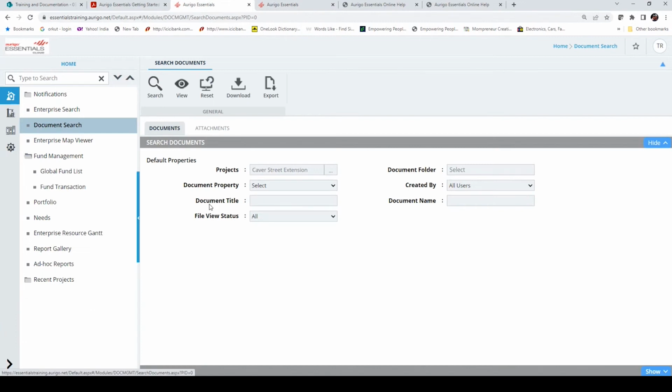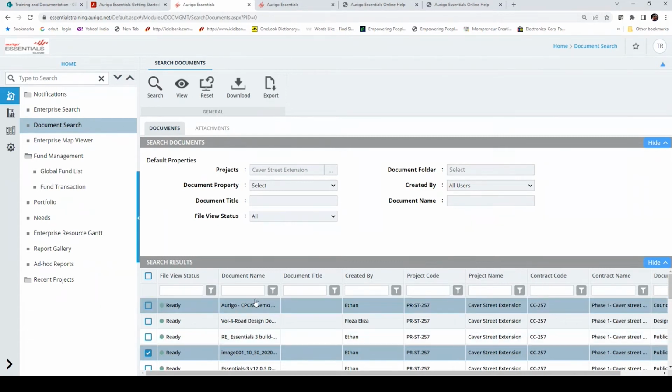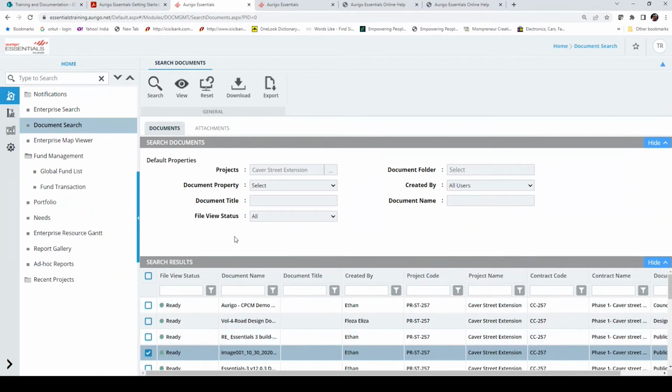So now what I just did is I searched for all the documents that are part of this particular project. You need to understand that these are the documents that we had uploaded under the document folder structure. So every project and every contract has its own document folder structure within which you can upload the documents related to the project and related to the contract. So this list of documents that we are seeing here are all the documents that are uploaded into those different folder structures that are present in that particular project. The list that is coming up here are the documents that are uploaded in the folder structure.